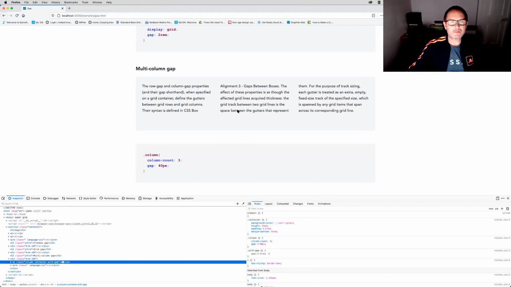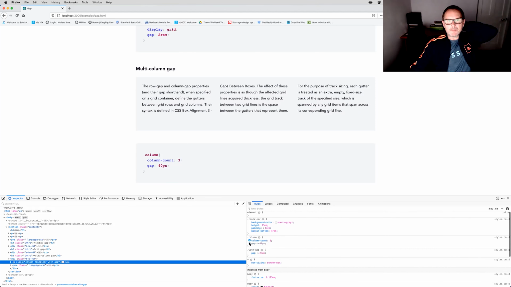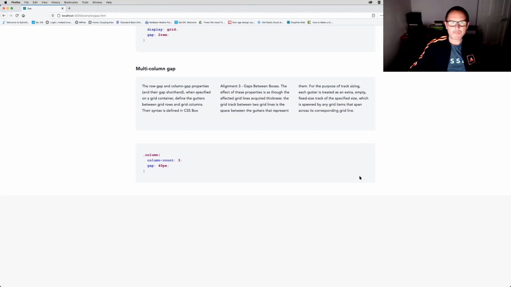And that gives us 3 columns. This HTML is a single paragraph. It's just a single paragraph. If I turn that column count off, you can see there's our single paragraph. Turn it on, and we've got that, and then a gap of 40 pixels, which we can set as we like. Columns are really useful for textual elements.